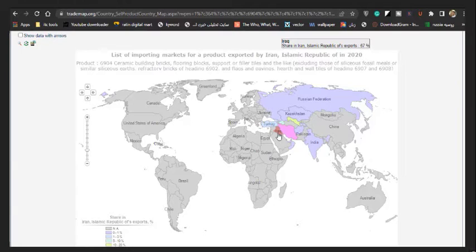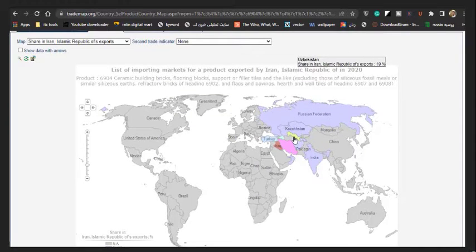Iraq's share of this market is 67%. We have Kazakhstan, which has 19% of this market. So most of the exports belong to Iraq. So Iraq is our first market to export this product.